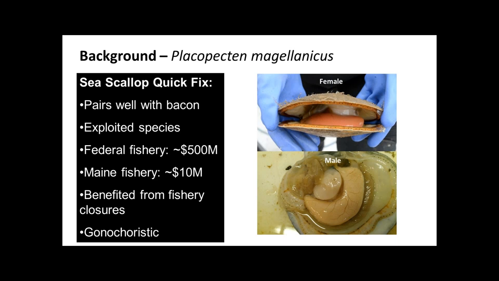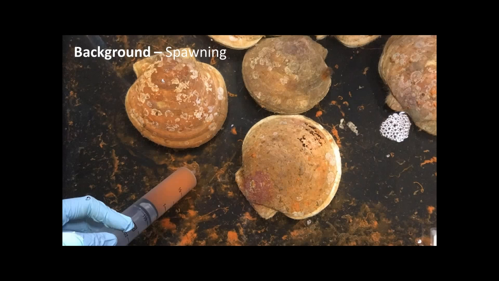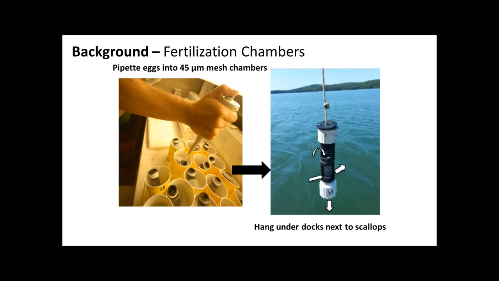Spawning scallops is an interesting process — I spent seven summers figuring out how to do this. Usually after the peak temperature in Maine, you give them a cold shock for females, and it usually has to do with the lunar cycle. This is a picture of me collecting eggs spawned by female scallops. Males spawn kind of randomly in comparison, so coordinating experiments on fertilization can be quite difficult. To figure out when sea scallops are spawning in the field, we collect eggs in lab, then put them in tiny nitex mesh chambers about 45 microns — the eggs are about 70 microns — put them out in the field next to some hopefully male scallops. The sperm gets in, maybe fertilizes the eggs, and the fertilized eggs stay in the chambers.